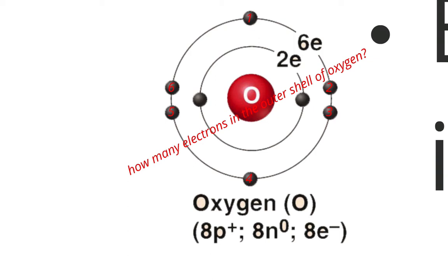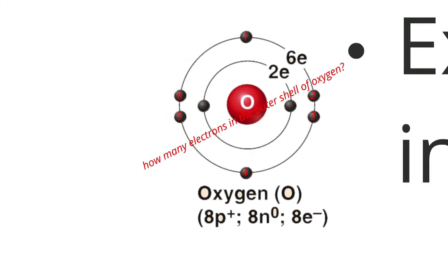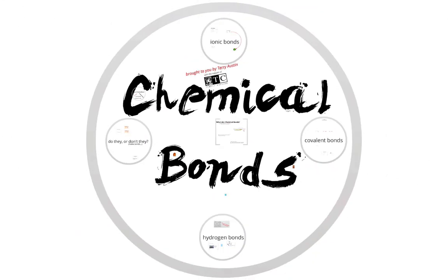Now, the number of electrons in this valence shell gives a hint, quite a big hint actually, as to how many bonds an atom can make. If they try to have up to 8 in the electron shell, and this one only has 6, then it could hold at least 2 more. More about that in a little bit.